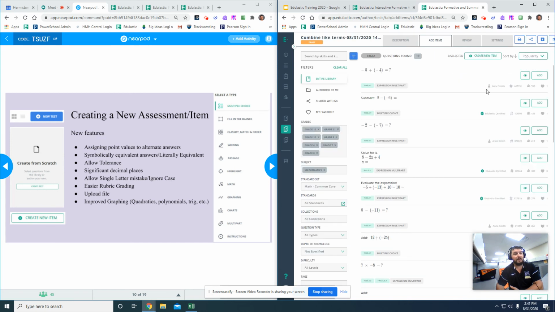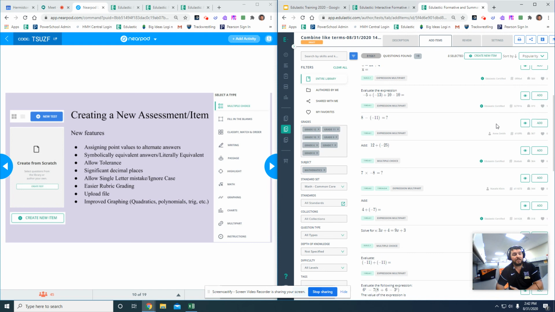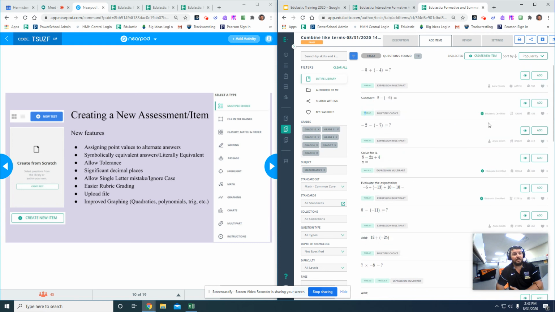But even in here, some of these, I didn't make these. So if I wanted to maybe try to edit this, maybe. Before I thought you were able to duplicate the question and then be able to edit.